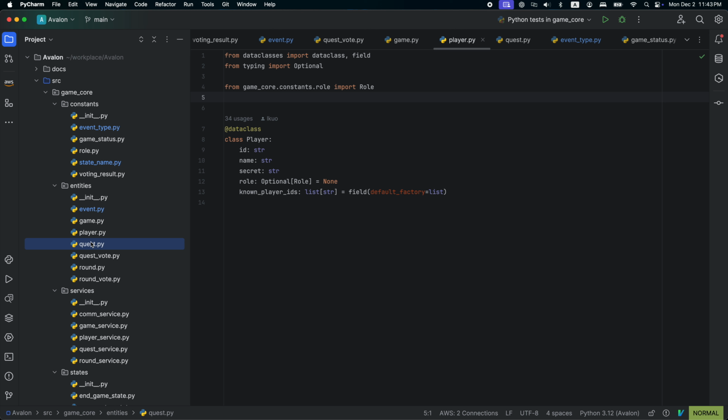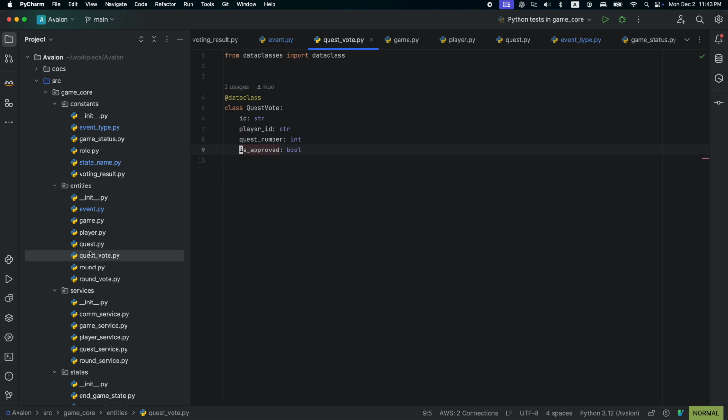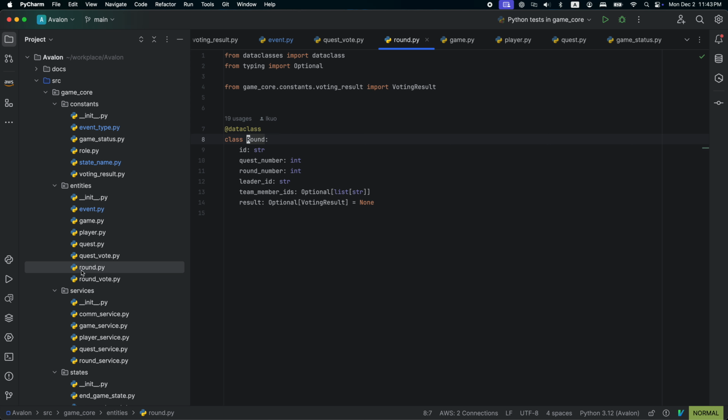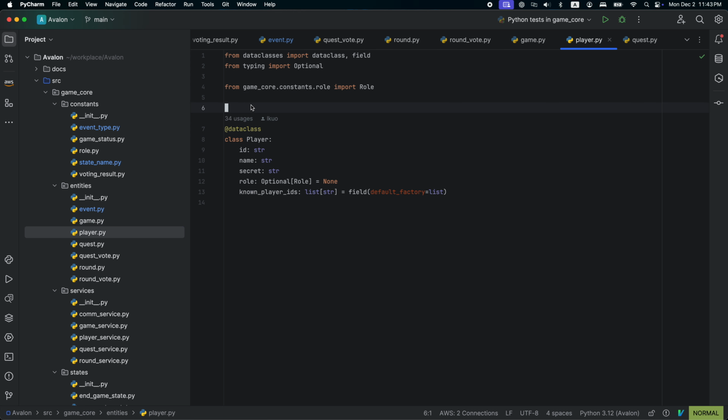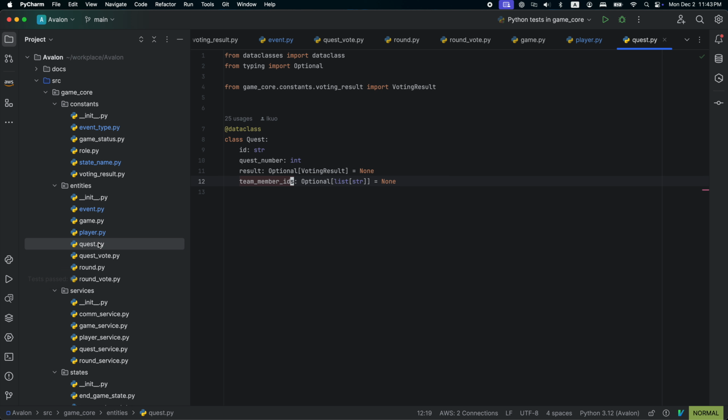All these entities, we should be able to track back to which game it belongs to. So starting from here, I'll add a to do: add game ID field. We need to do this for everything. I definitely missed that in the beginning.